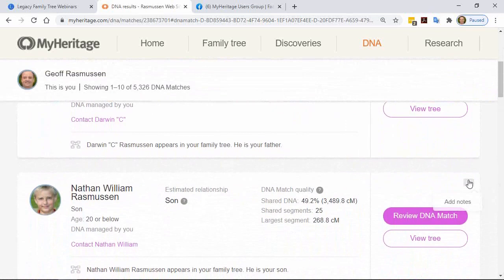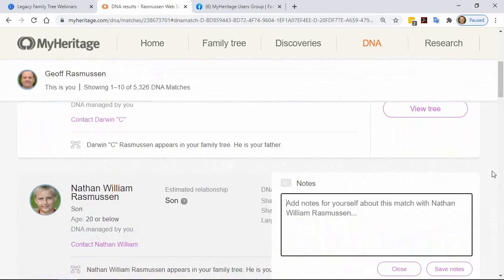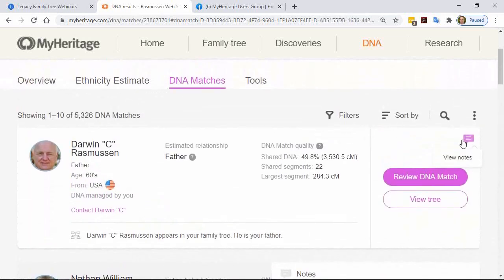So write a note, look at it all in detail. Okay, can I work anything out about this? Okay, I think it's definitely paternal because it matches my paternal second cousin or something. So write that in the note, and then you get this little purple or pink color when you've written a note. And when you scroll down your list, anything with the pink color, as you see, you'll know you've looked at that. It's really the only way at the moment. Okay. I hope at some point we might get something to differentiate between those. And of course, new matches have the tag new next to them as well.